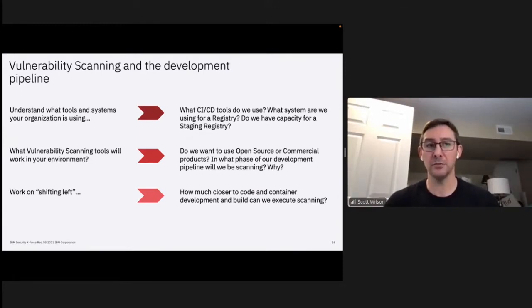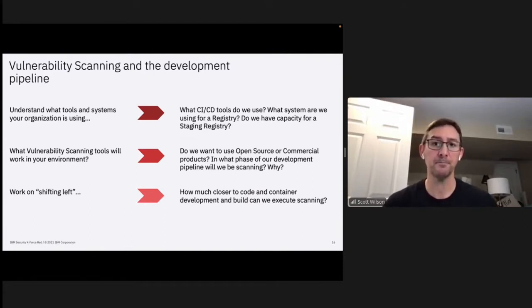And knowing all of that is critical to figure out what vulnerability scanning tool you need and will work in your environment. Many organizations put a premium on open source technology and they want to ensure that they're using an open source software product. But then again, there are a lot of powerful commercial tools out there as well. Budget obviously is going to come into play associated with that. And it's critical to know, well, at what phase of this container development pipeline do I really want to focus my security efforts? That's going to have an impact on the tool and the methodology and the strategy that you ultimately select.